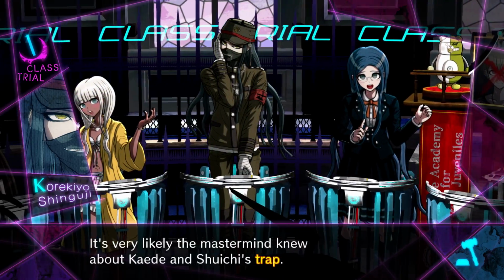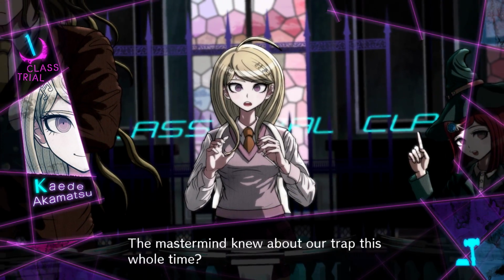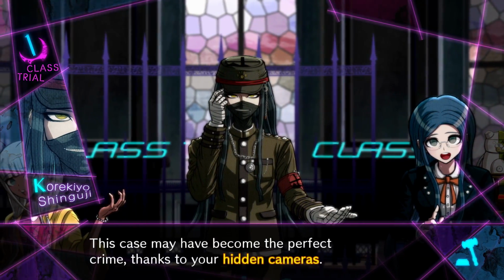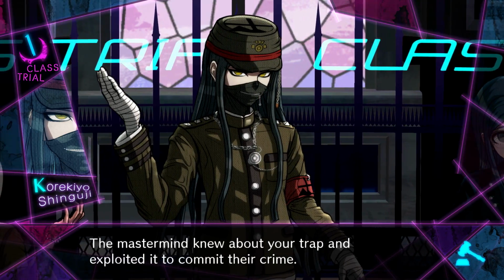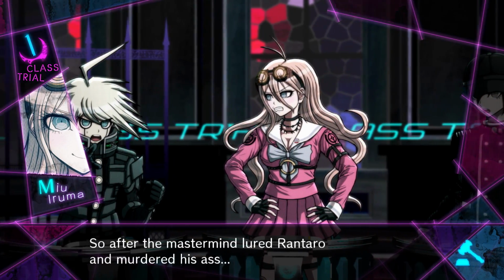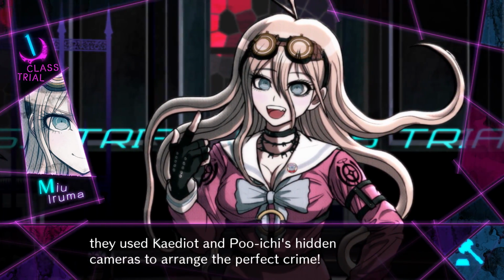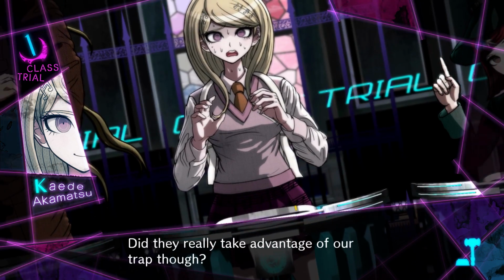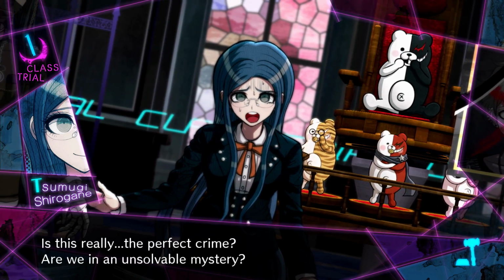It's very likely the mastermind knew about Kaede and Shuichi's trap. The mastermind knew about our trap this whole time? That would really suck. This case may have become the perfect crime, thanks to your hidden cameras. Great, so we ended up aiding them? The mastermind knew about your trap and exploited it to commit their crime. Oops. So after the mastermind lured Rantaro and murdered him, they used Kaede and Shuichi's hidden cameras to arrange the perfect crime. Great. Did they really take advantage of our trap, though? Is this really the perfect crime? Are we in an unsolvable mystery?